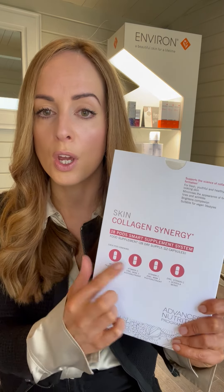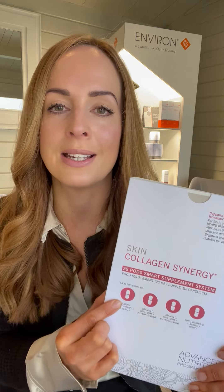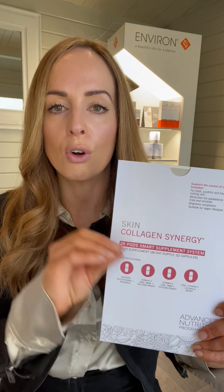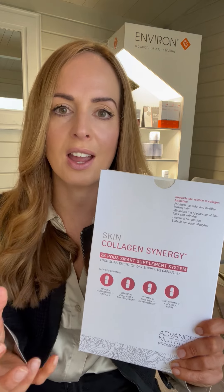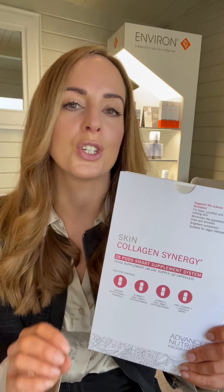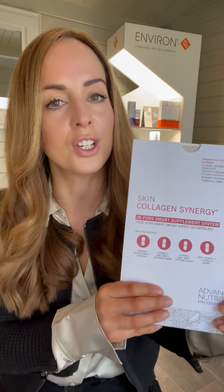There are four capsules. One is a modern multivitamin, which means it has a combination — a synergy — of all the key essential vitamins and minerals that your skin needs to behave in a healthy way. That includes things like vitamin A, vitamin C, vitamin D, and minerals such as zinc, magnesium, and calcium, all in this capsule, as well as some antioxidants which we know we need to protect the healthy collagen that we've made.